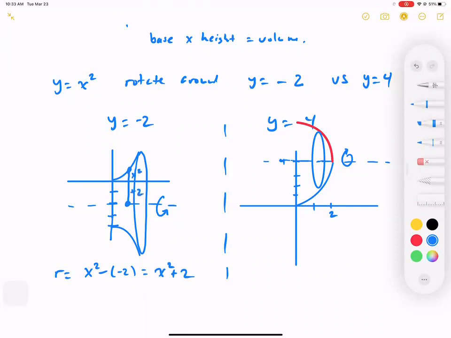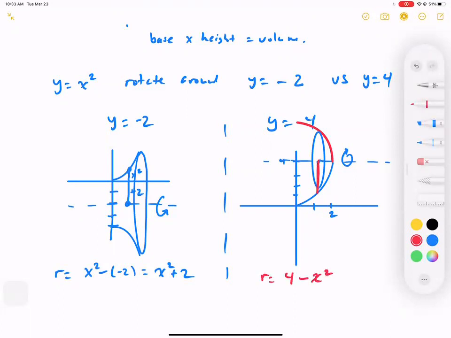But on the right, we want to be careful here, because if we do upper minus lower, you might say, hey, use this function. We don't know what that function is. Do you guys want to go and spin this and find that new function? Nope, I ain't doing that. We are only looking for this radius here. We're only looking for this value, and the way we find this value is upper minus lower, meaning it's going to be 4 minus x squared.